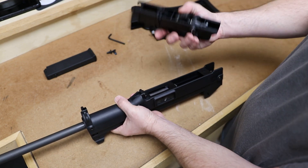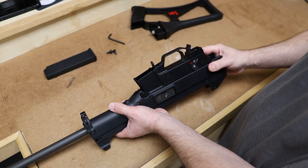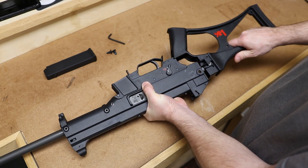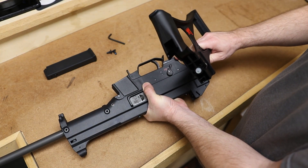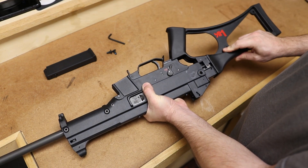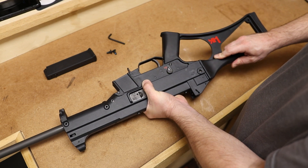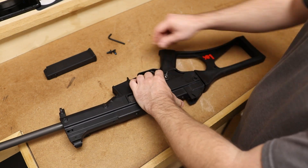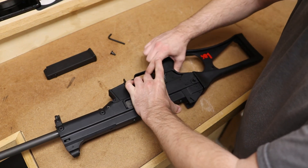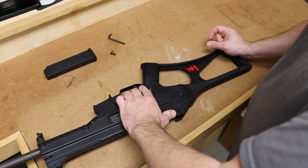Take your lower receiver, make sure you hinge it around the pins, and bring it back up. Then install the stock — there are grooves on the lower receiver which correspond to grooves within the pistol grip, so make sure all of that lines up. When reinstalling the screws, push on the stock from the rear into the receiver to line up all those parts.